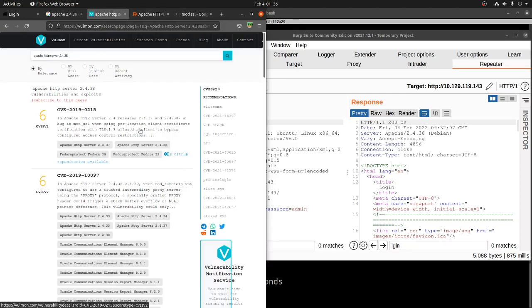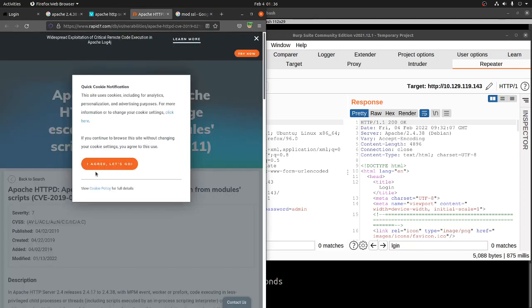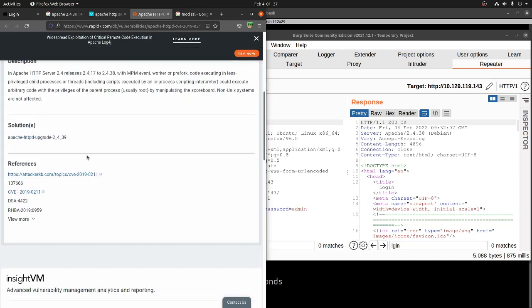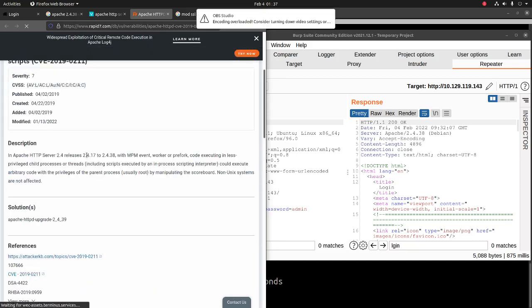When using per-location client certificate verification. Okay, this was Rapid7, and the prefork code.